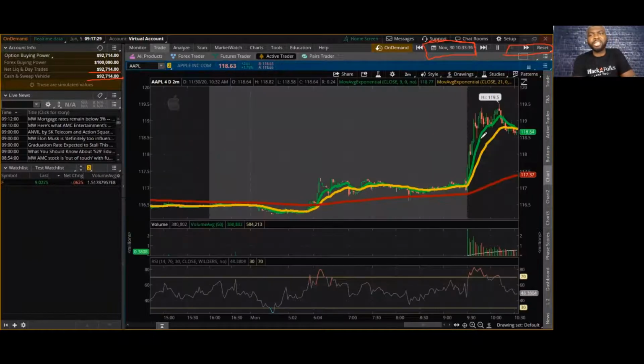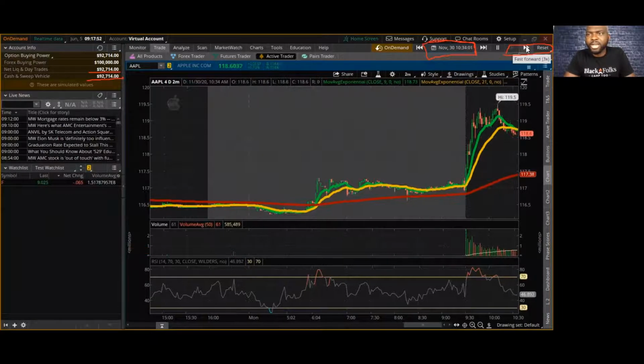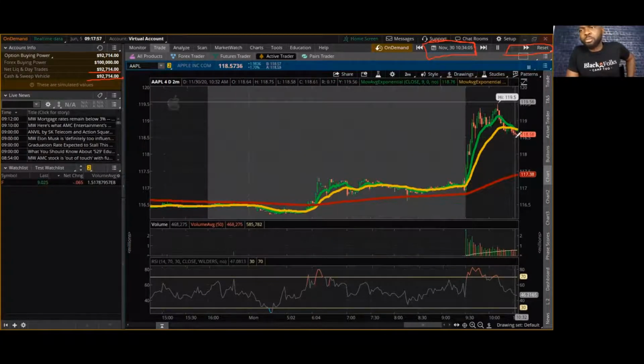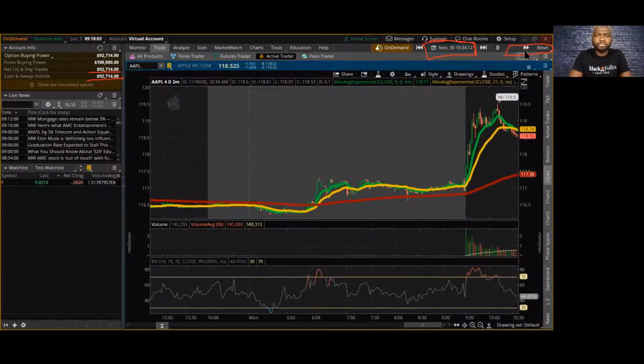On demand is a tad bit slow as well. Definitely a tad bit slow. It would go back to the 9:30 time frame when you're on demand. These on demand buttons beside it, you can fast forward through different dates, or you can hit this one right here to fast forward through the entire day. If it's moving too slow for you and you want to go super fast, you can hit this button right here and it'll go 3x for you. All right, so that's the on-demand feature.